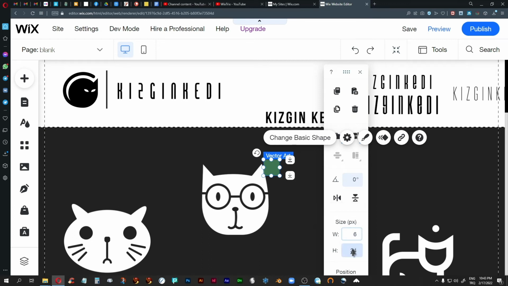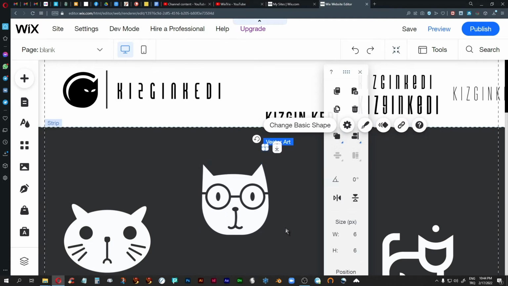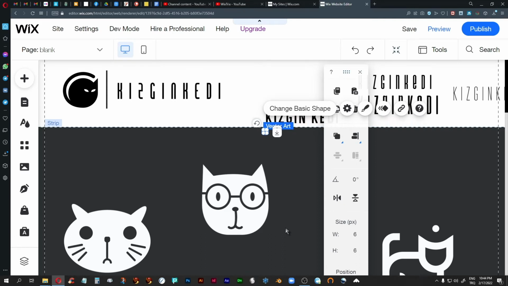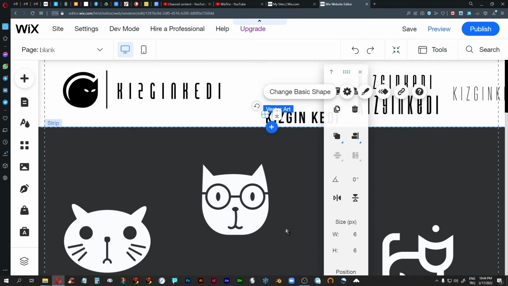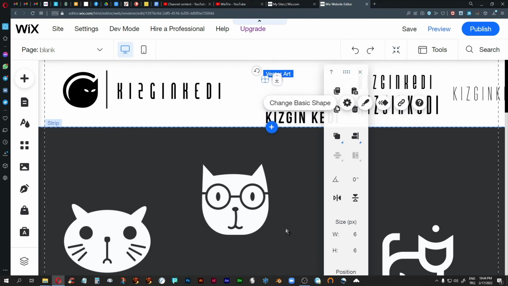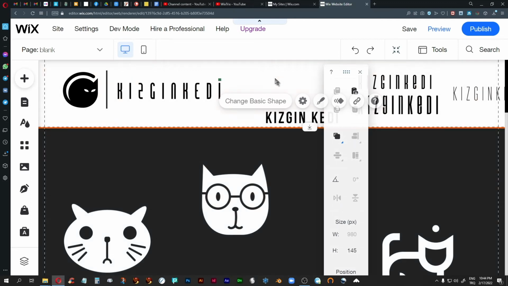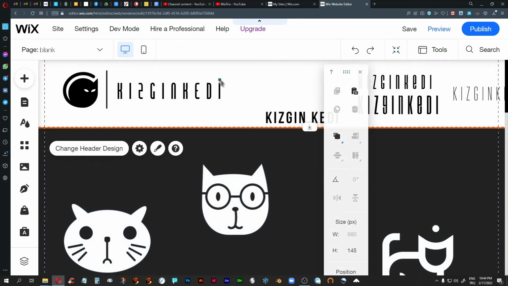enter values in here, and it would probably be something like 6 pixels is my guess that we would need, and it's going to be very difficult to move this around now. I can basically only do it with the arrow key on the keyboard. If I were to touch this, I would probably scale it and then lose the proportions, so I need to just do it like this, very, very carefully. And I wouldn't even be able to do it if I wasn't zoomed in like this. So let's see, we're almost there, and now let's see what this actually looks like. It's still a little bit too big.